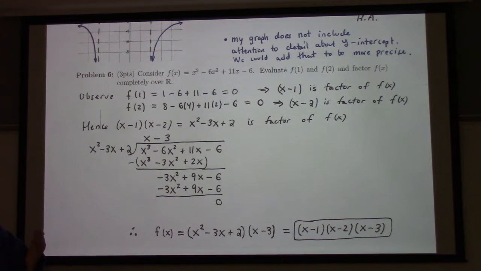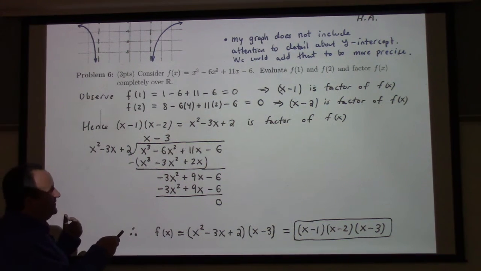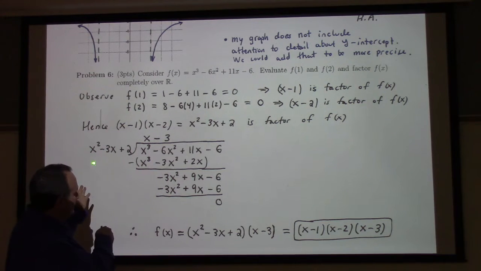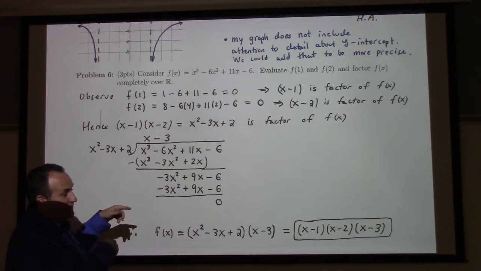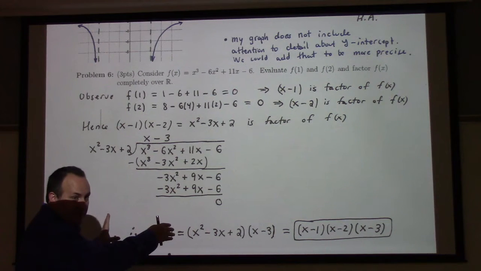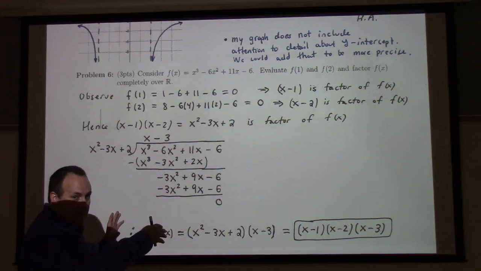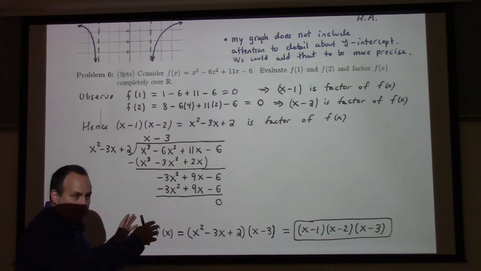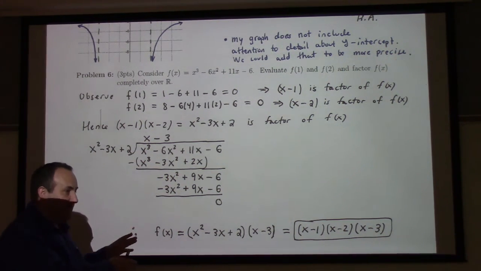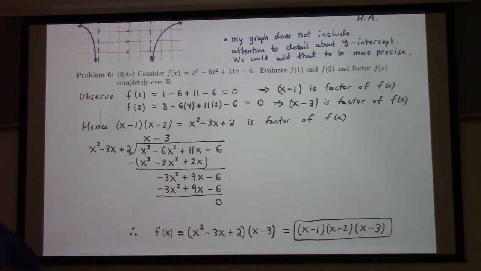What does that leave you with? If you take a cubic and factor out a linear factor, what you're left with is a linear factor times a quadratic. So even if you had evaluated one of these wrong, as long as you could do this step with a linear divisor, you'd end up with a quadratic, and then you could still factor the quadratic after that step. Once you get a quadratic, you can use the quadratic formula, you can complete the square; any quadratic we can either factor or prove it can't be factored.